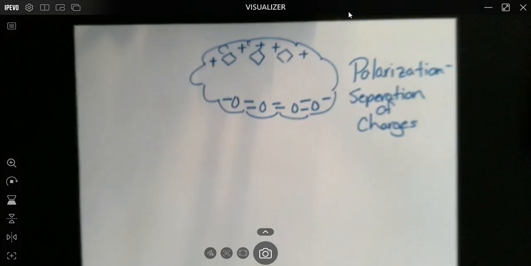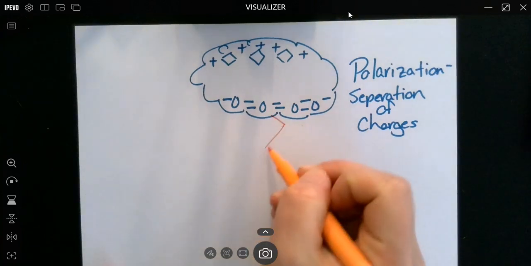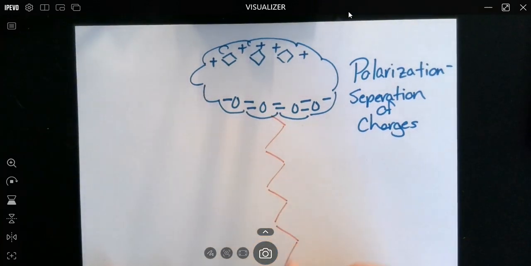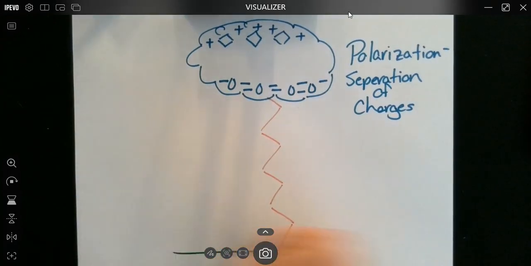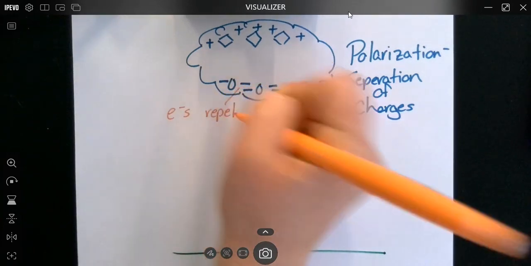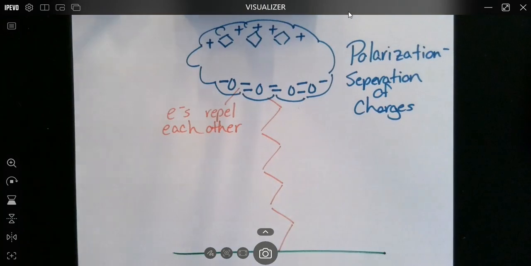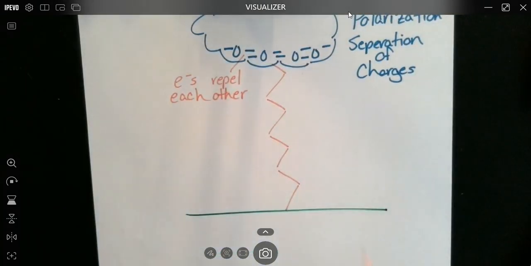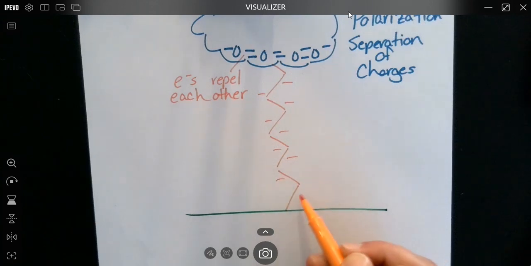And what we know about electrons is they like to repel from each other, right? Likes repel, opposites attract. Well, since they like to repel, they're going to try every method of getting away from each other. And how they're going to find their way of getting away from each other is through lightning. So the electrons repel each other. Because they repel each other, they're going to go down that lightning strike. They're going to find somewhere that is less negatively charged than themselves.